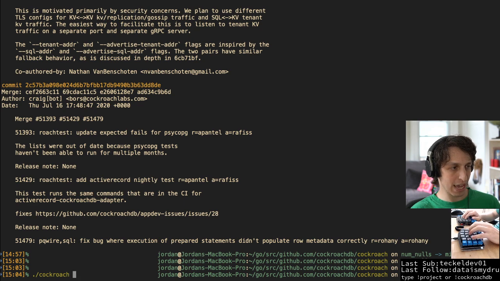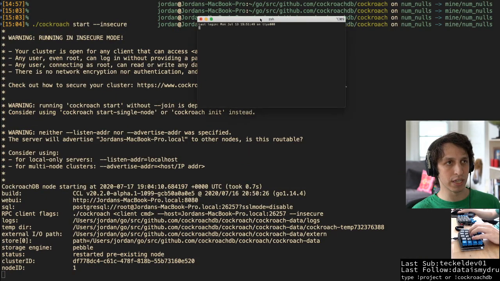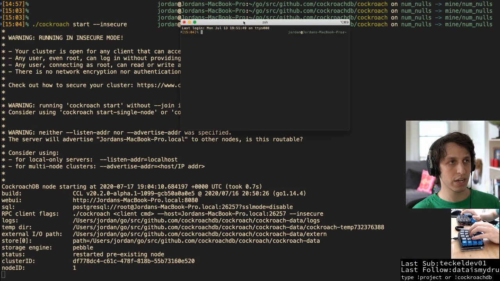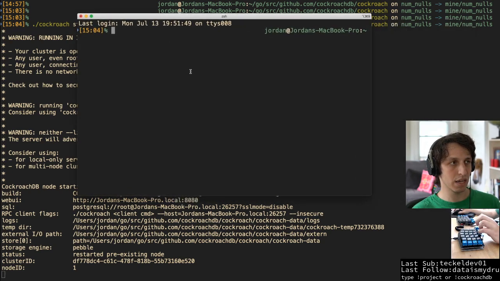So I'm going to start up a Cockroach server here. And I'm just going to run a super basic workload on it that does something not so complicated. I'm going to have it run some read-only queries against a simple schema that has a key and a value in it. And we can look at what's happening there. Does it do explain for each node? It does. I'm going to show that off in a second.